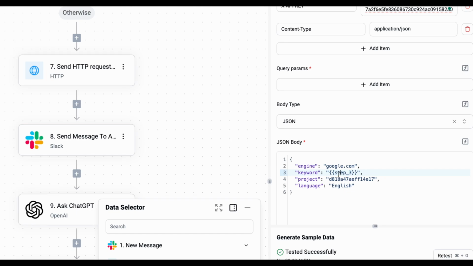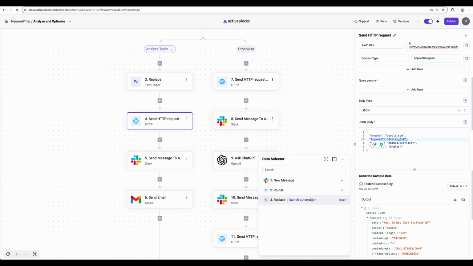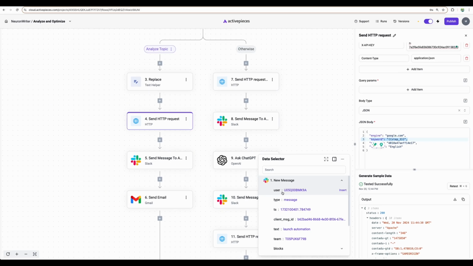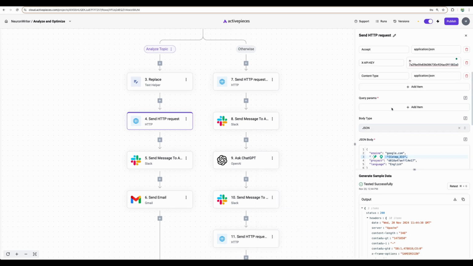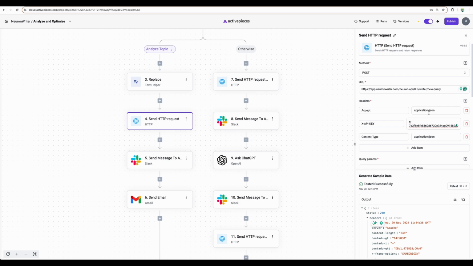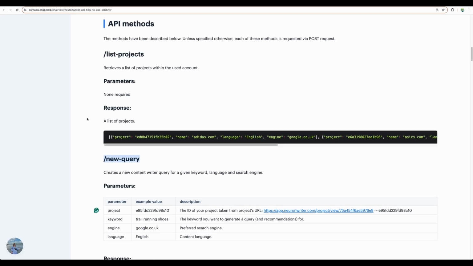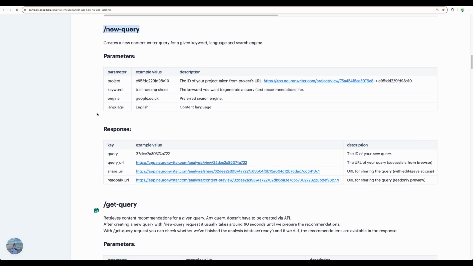In this case, we are using keyword, which we are getting from here, from new message, and there is a field text. And how would you know which parameters to put here to new query? You would need to go to this page. I will link that in the description as well.